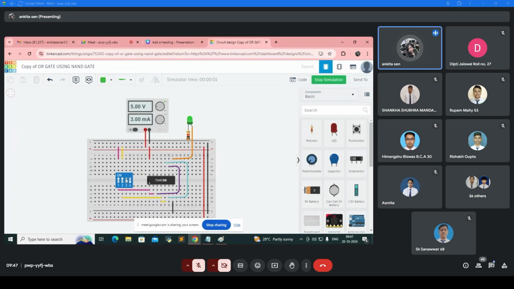The switch, as you may notice, these two switches are there as on condition. One is off, another one on. When both the switches are in the off condition, the LED is off, and when both the switches are in the on condition, the LED is on. That is the situation. The rest of the circuit is the same, just there is a problem in the switch placing. So, did you understand the OR gate implementation?